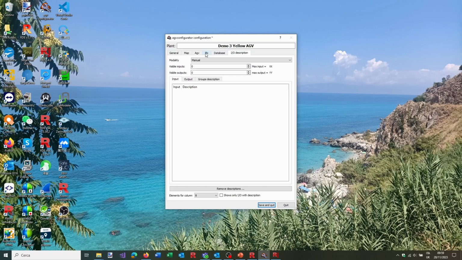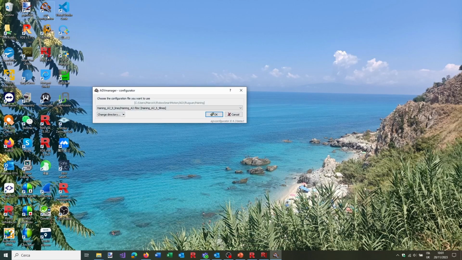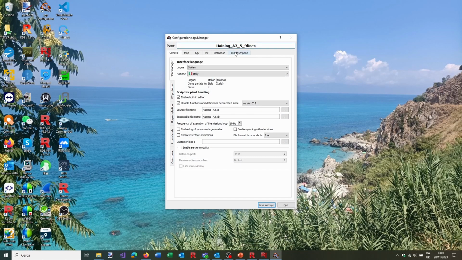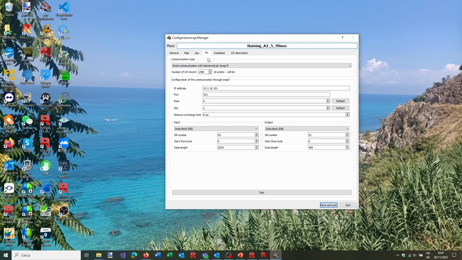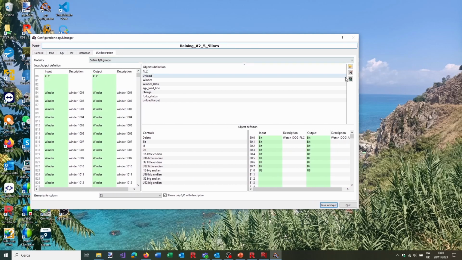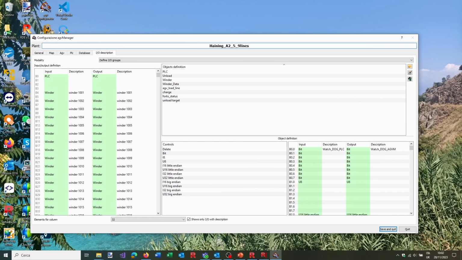Now let's take all of these out, and I can close this, and just to make an example, I can show to you a real existing plant where you can see the I/O mapping. I switch on the configurator here. Okay, I already changed the project, and now here you can see the PLC in this case was a Snap 7. Here we have some of the data, and here we can go and check the I/O groups. Now if I make it bigger, we can get more information.